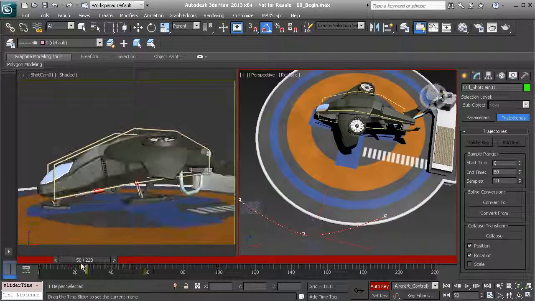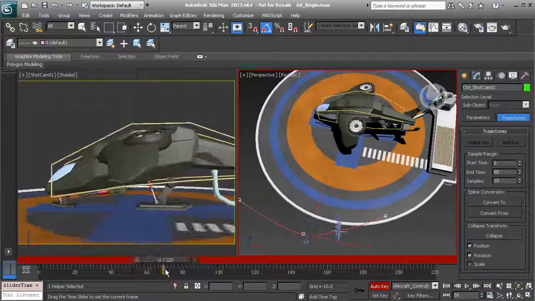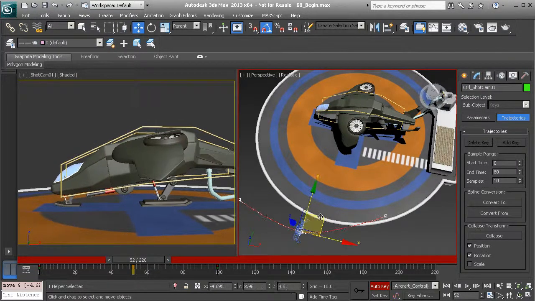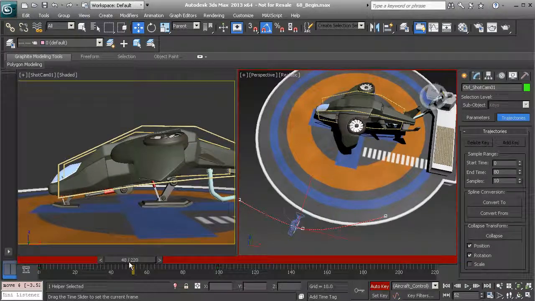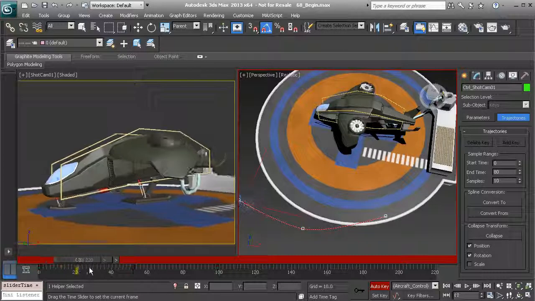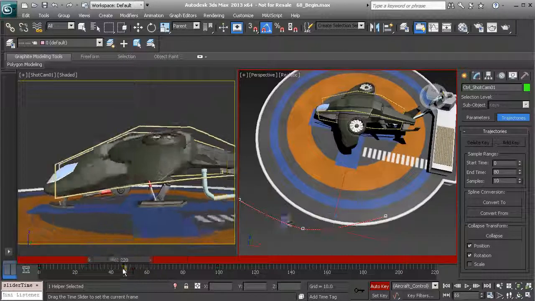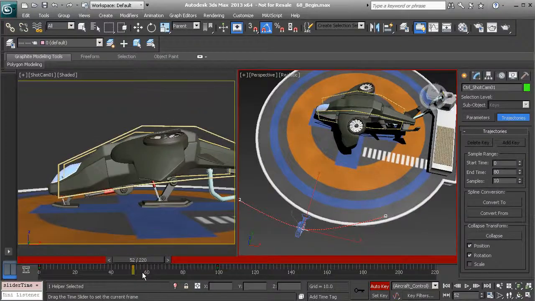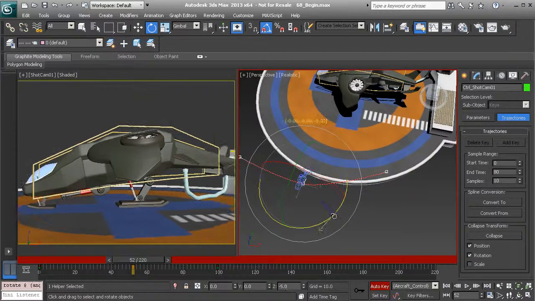Alright, great. So that's looking nice. I might go back to frame 52, just kind of adjust it just to kind of smooth out the arc a bit more. Okay, great. So from here, we now would want to focus on just making sure that the ship is focused the way we'd like it to be. So that might be a matter of going to our rotate manipulator and rotating our helper so it's still focused on our aircraft. Let's turn off angle snap.